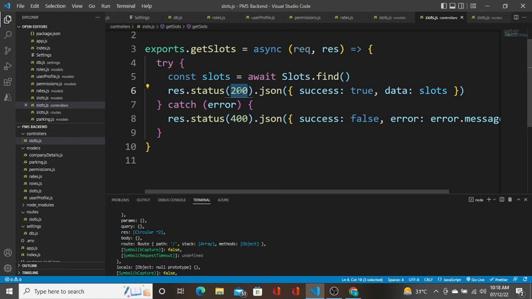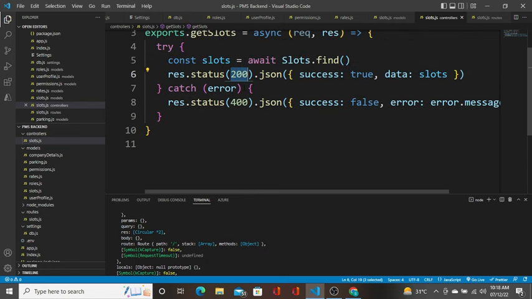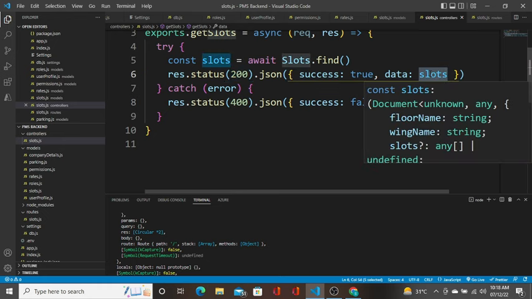So as a developer, you must definitely know the response codes, because we have to handle the errors in our application. Here I have set 200 because whenever we get a successful response, when this piece of code is successfully executed, we get the data here and send that data.